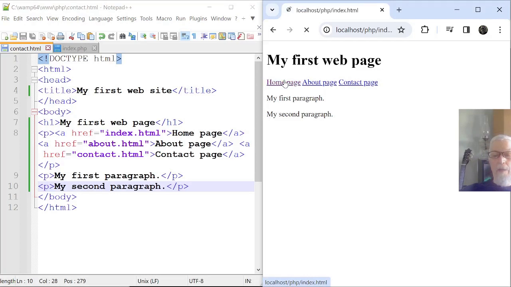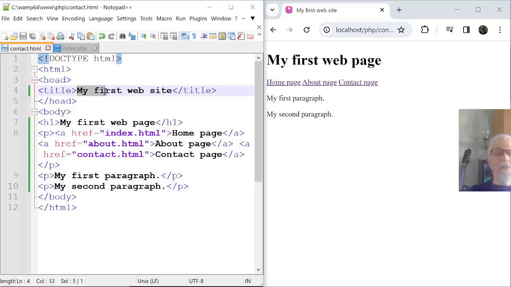And now when I go on the home page, about page, contact page, the links are working, but all three pages look the same. So now I'm going to go into each one, and this is the contact page, and I'm going to change the title to say contact.